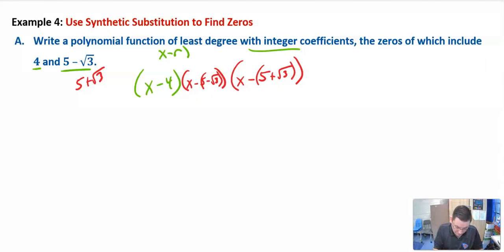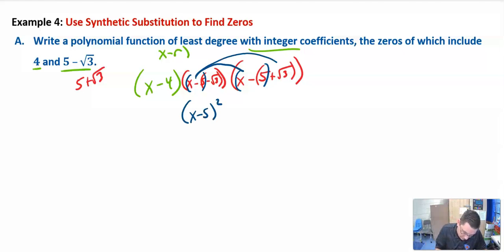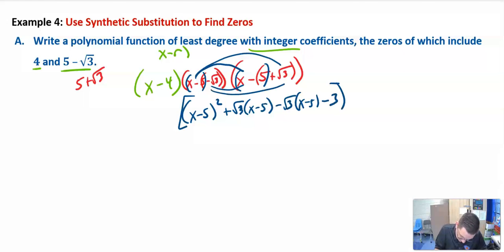We're actually going to redo our parentheses. First, we want to redo our parentheses around this and around this instead. Because remember, associative property, I can group however I want. And so if I do x minus 5 times x minus 5, I get x minus 5 squared. And then multiply that to the plus 3. So I get plus the square root of 3 times x minus 5. And then the back side, the negative square root of 3 times the x minus 5. And then negative square root of 3 times positive square root of 3 will be negative 3. So all of that goes in one big bracket at the moment.